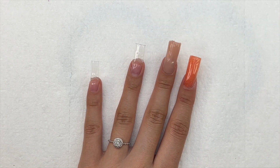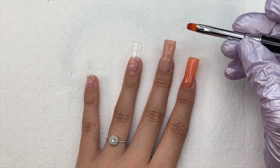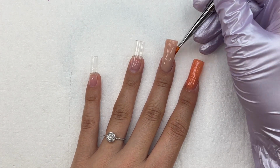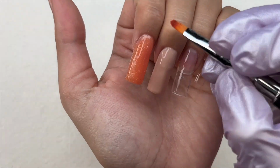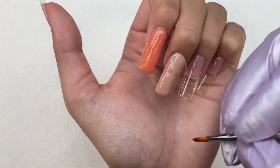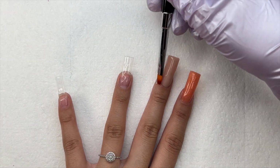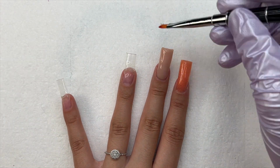Also, working with a good polygel, this one here, I do like Modelones Polygel. I feel like it is a little bit sticky sometimes depending on the color. So I feel like this specific light brown was a little bit stickier than the orange shimmer color. But either way, I feel like Modelones has a great polygel consistency.